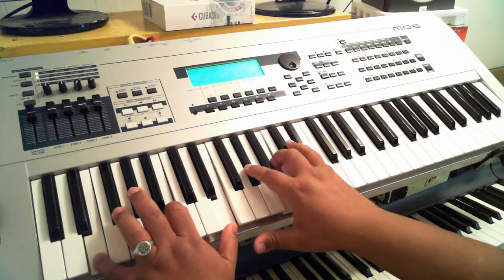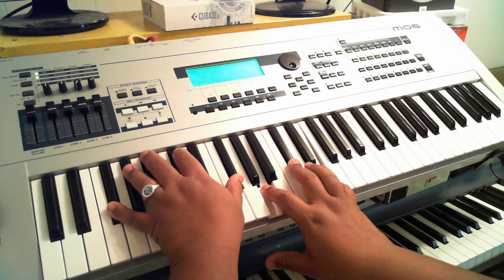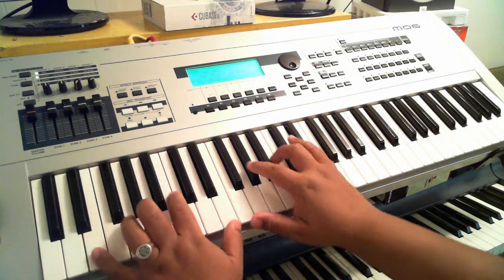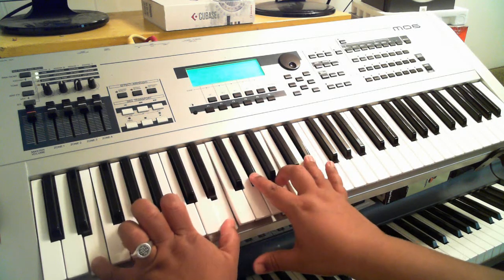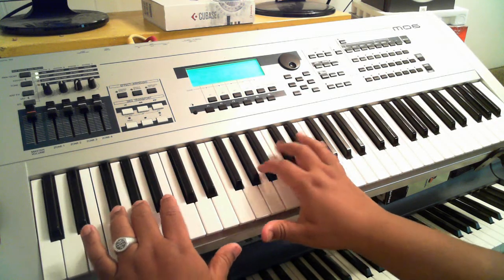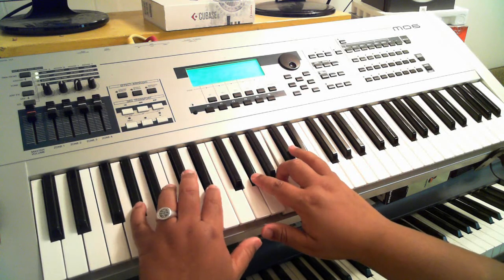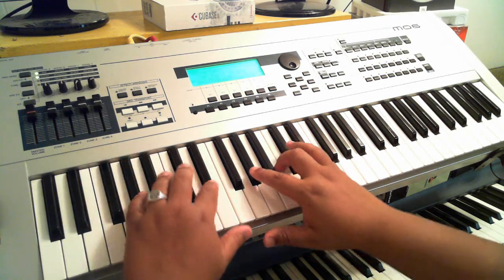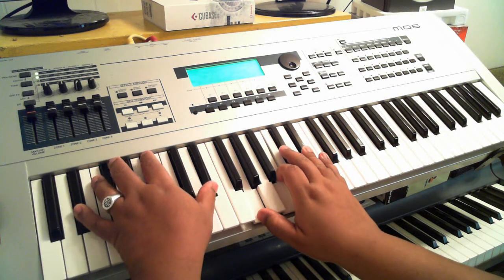Let's review those chords again. You have the E chord — 'you're the one for me' — then D sharp 7 sharp 5 — 'the one that I adore' — then you go back to that D sharp 7 sharp 5 chord again. 'So come share my world' — and you just keep playing that cycle of chords over and over again. I'll play it super slow: 'you're the one for me, the one that I adore, so come share my world with me.'